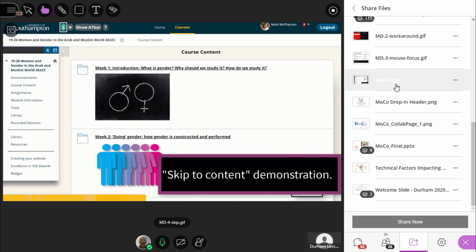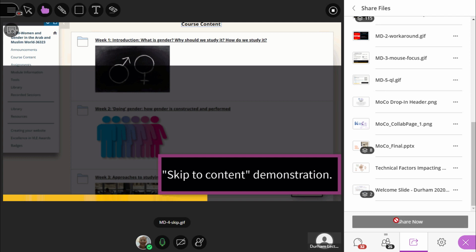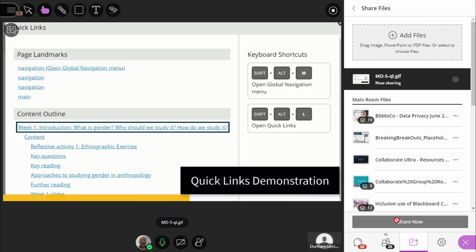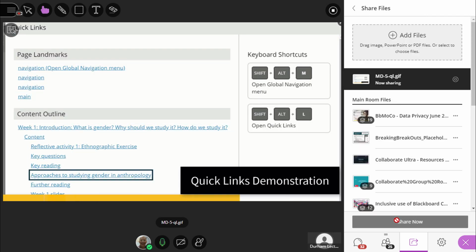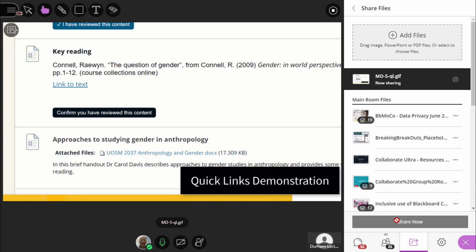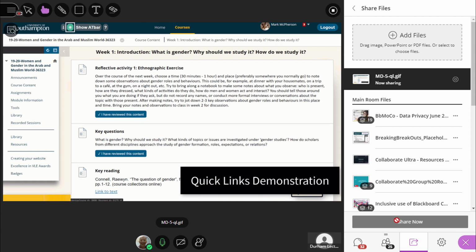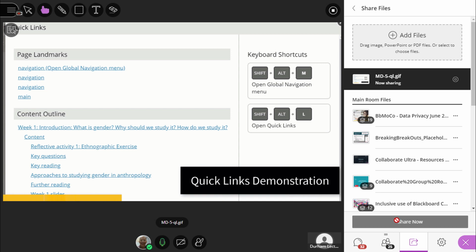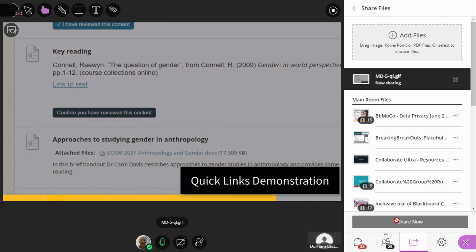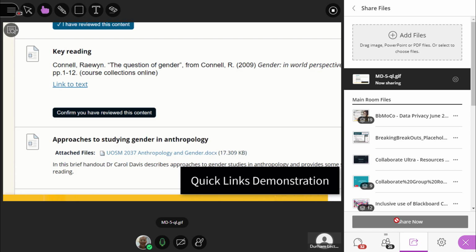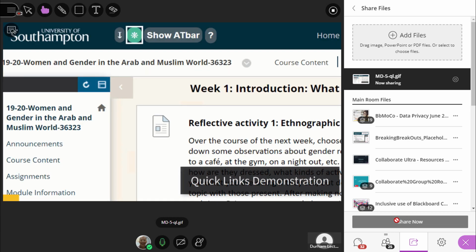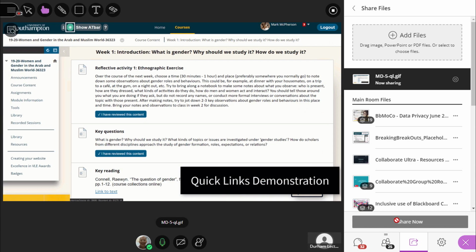And now I'm going to just share the last one, which is a demonstration of quick links. So how this works is once you open up quick links, it will show a list of headings on the current page, and then you can use your keyboard navigation to tab through those and quickly find what you're interested in, select it, and then once it's selected, it takes you direct to that page and it briefly flashes the title of the content that you had moved into.